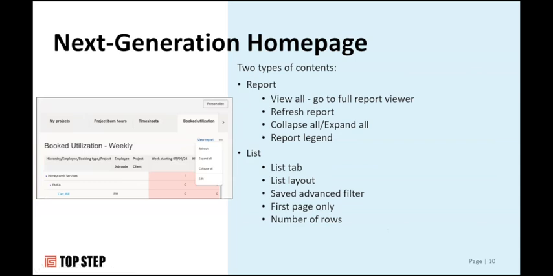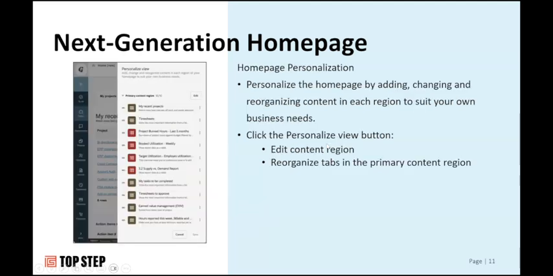Also, you have two options, as I mentioned. You can do any sort of report: detail report, summary report, or tabular or cross-tabbed. Also, list. You can do a list report from a saved list view as well. So again, different options to be able to add to this new dashboard. And also you have personalization. As you start to create your dashboards, you can click the personalize button and then be able to reorganize, move things around, edit the content, reorganize the tabs. So you can really start to personalize it.